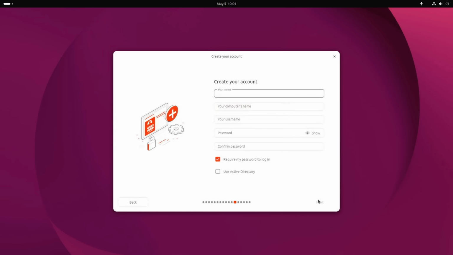Next. The name. First, my name. The name of the computer. The username.